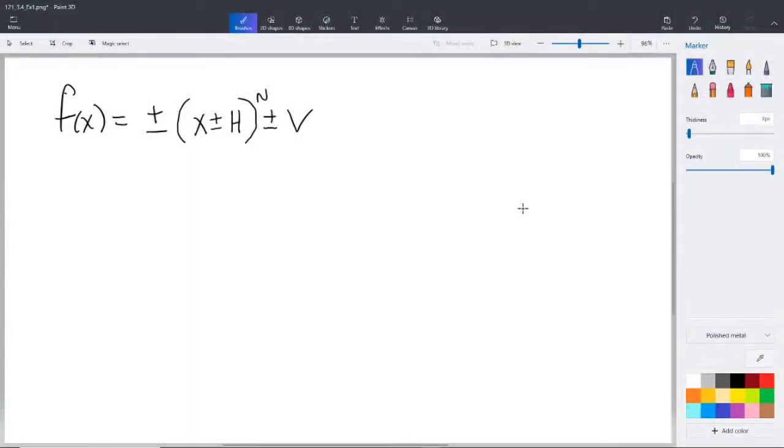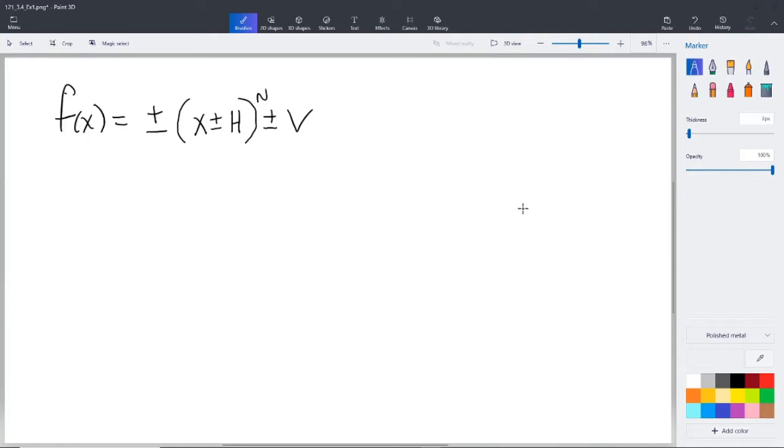Now that you know what the shapes look like from the 4 toolbox, let's go ahead and move into section 4.1, which starts on page 246. In this section, we're going to graph some of the higher order functions whose shapes we talked about in the 4 toolbox. Now, to understand the graph, we start out with a function that looks like this.